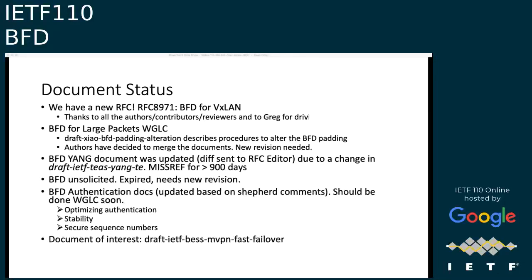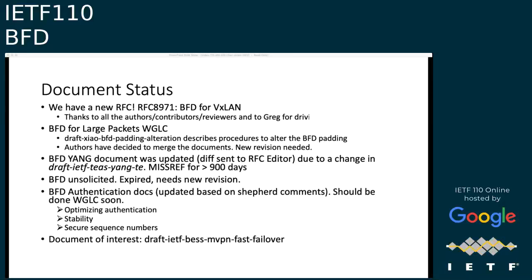BFD for large packets. There's been discussions. That was in working group last call. There's been a more recent draft regarding how to, I don't know if you guys remember, but BFD large packets allows you to have large packets to detect MTU issues, but it doesn't address procedures to alter the BFD padding size, and that draft BFD padding alteration describes procedures to do so.